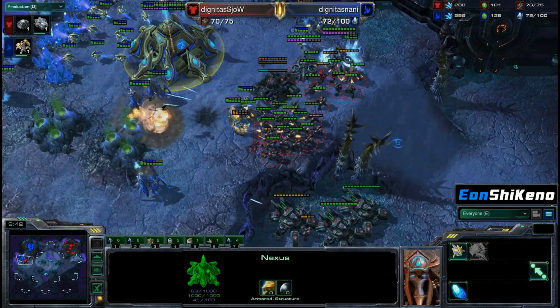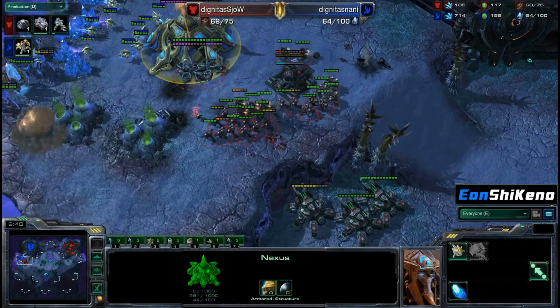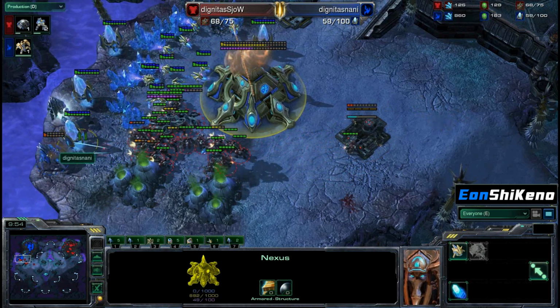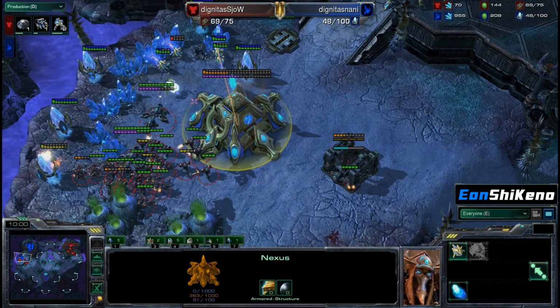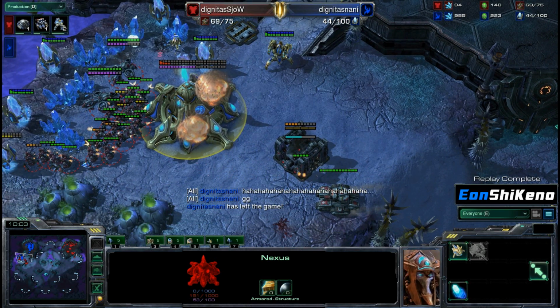Guardian Shield going to go up. A lot of Marines. These tanks are not even close to being taken out. Immortal's completely useless. Nowhere near the tanks. And this is going so badly for Sjow. Or sorry, so badly for Naniwa. Sjow is crushing Naniwa right now. And oh wow. This is pretty bad. 69 supply versus 48. Ha ha ha ha.